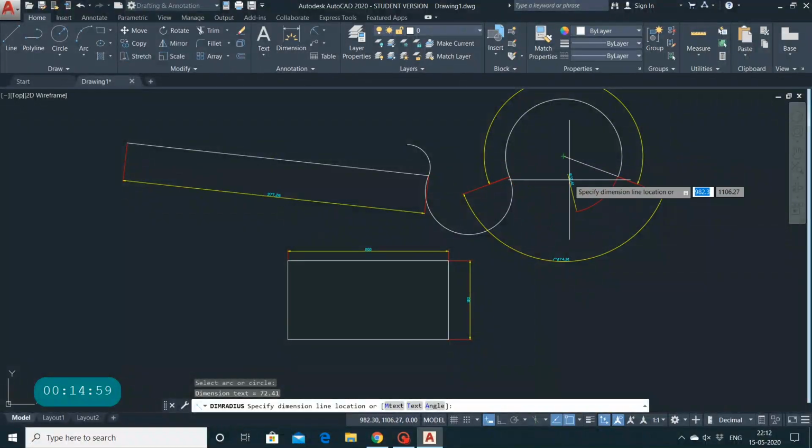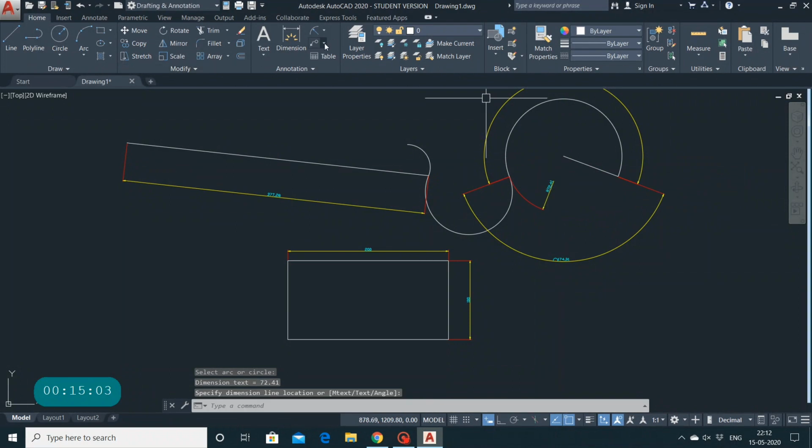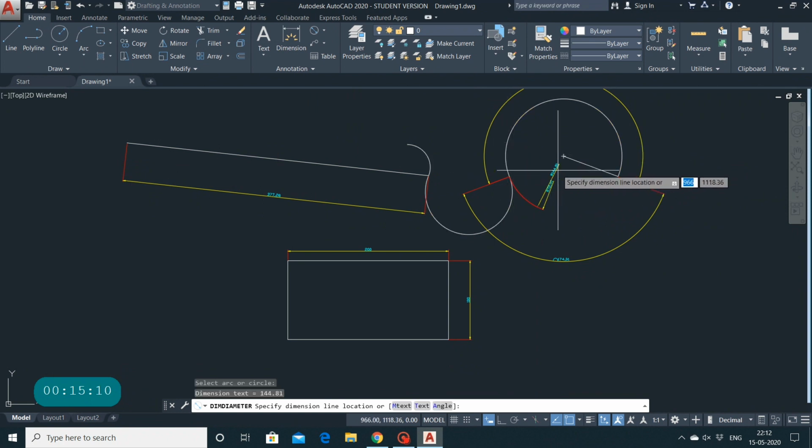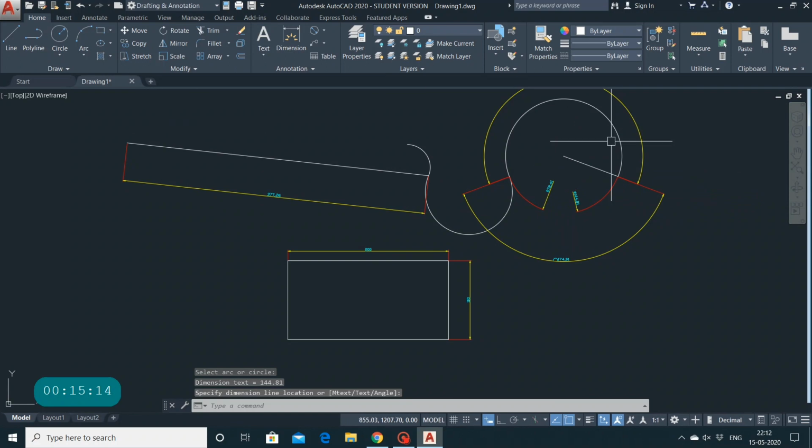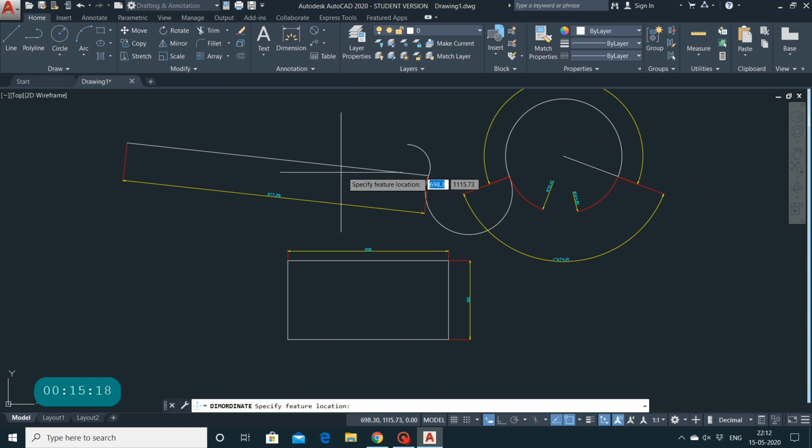Okay, then diameter. So select the arc or circle and the diameter is given to you. Okay, and then ordinates, specify feature location. Let us feature this, specify leader endpoint, let us specify this.